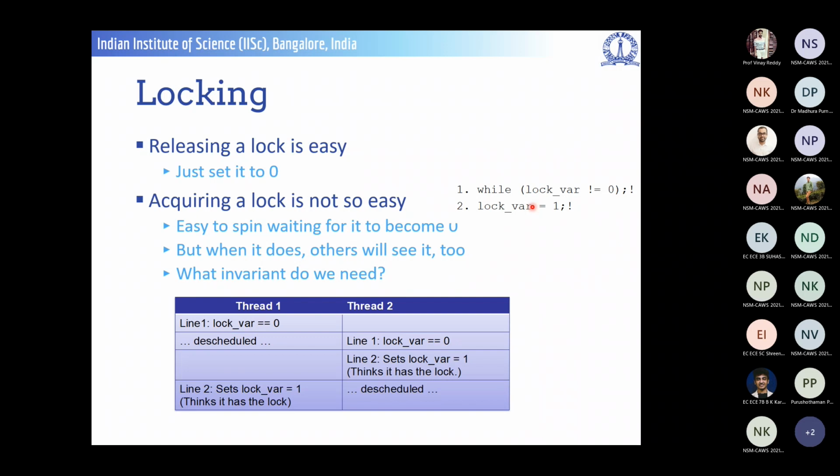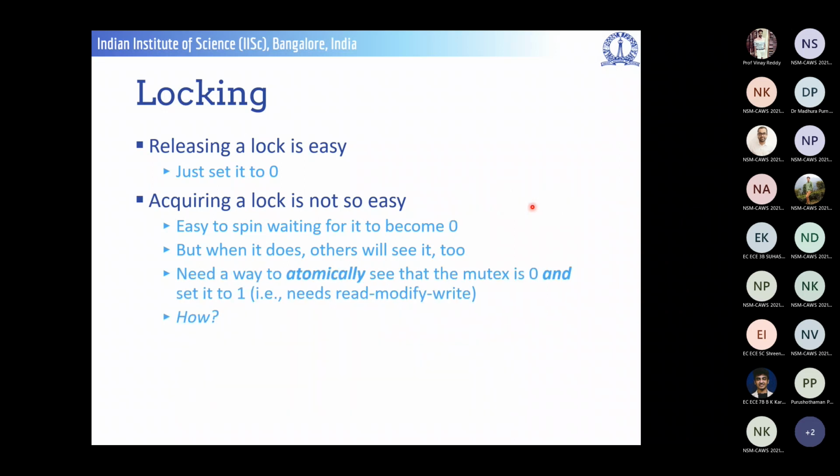If it is done as part of a single instruction, then you cannot get descheduled halfway through executing it. But for that you need support from the hardware, which means that you need a new instruction.